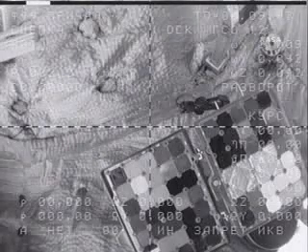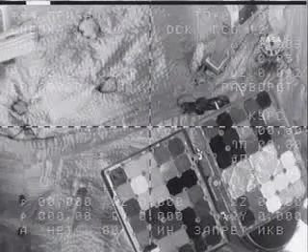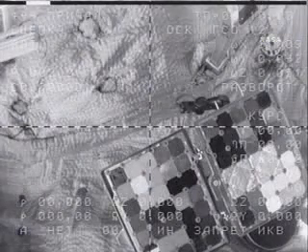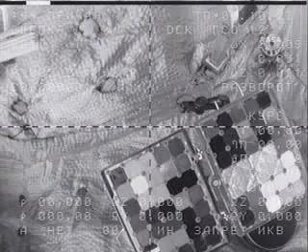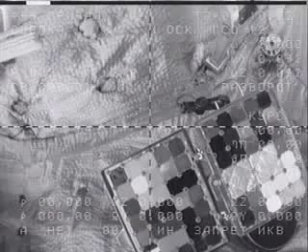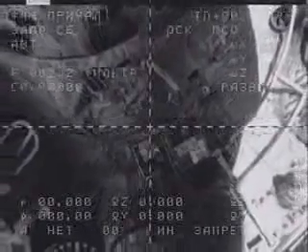We get the signal for the separation. There is about three and a half millimeters of separation between the Soyuz spacecraft and the International Space Station. The Soyuz will slowly back away from the Space Station before conducting a full separation burn here in just a couple of minutes. We have the mode for the separation — it's on, and we are monitoring all the parameters.